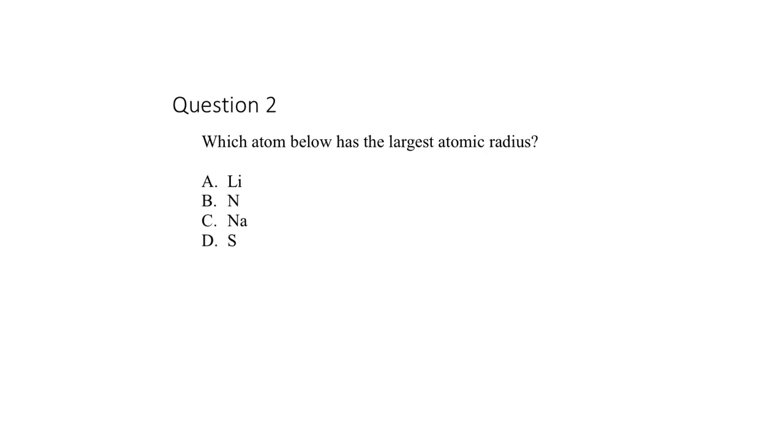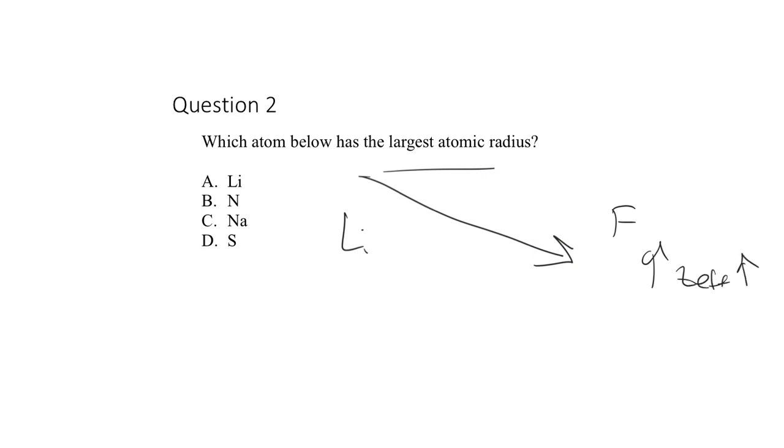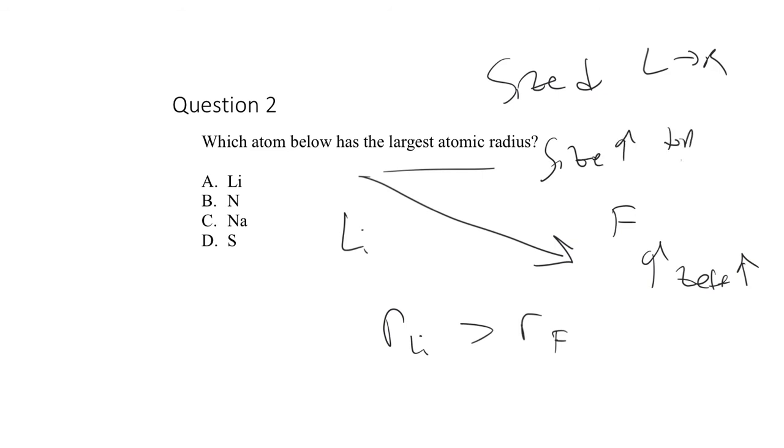Which atom below has the largest atomic radius? So you can think about how two things impact the atomic radius. One of those would be the left to right trend of effective charge. So as you go from lithium on across, let's just look at lithium to fluorine, our size is going to decrease with this comparison because we're going to a higher effective nuclear charge. And so that higher charge is going to pull those electrons in more closely. So the radius of lithium should be greater than the radius of fluorine. And so left to right, size decreases, but then size increases top to bottom.